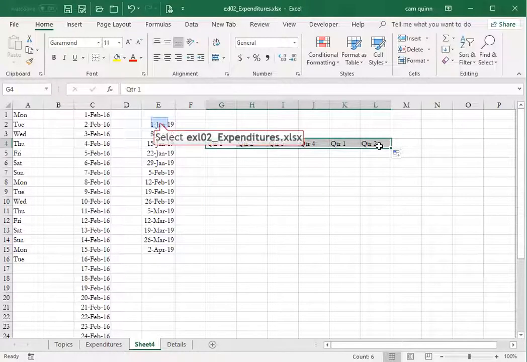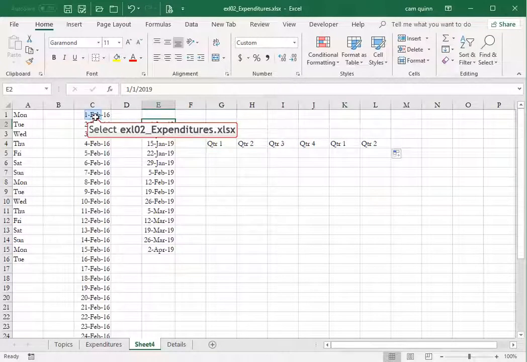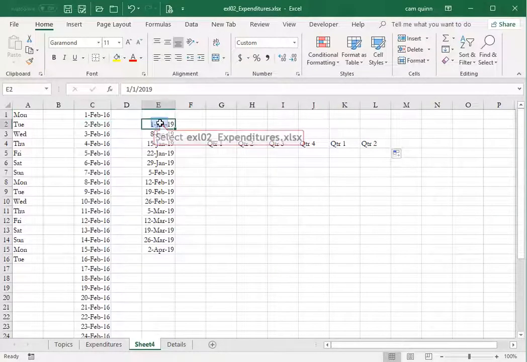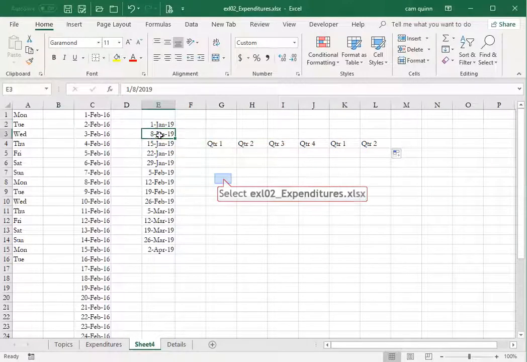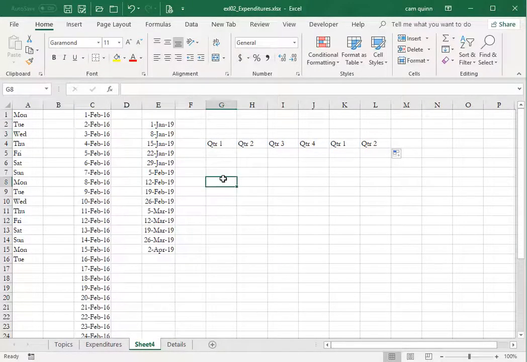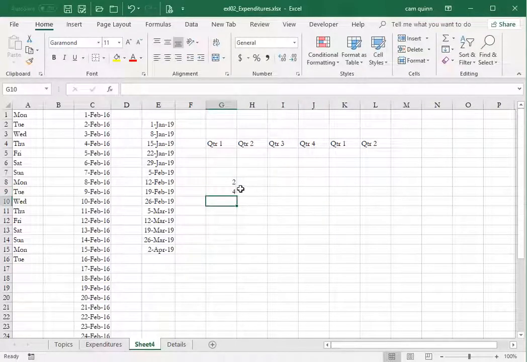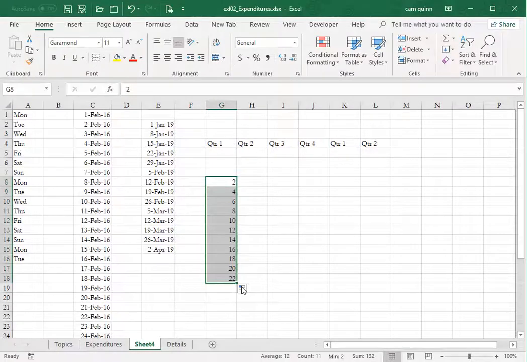So the fill handle, now the one thing too is that if you're doing a regular series, like here I only need to click on the first one and drag it down. But in this one, because I wanted the increment to be 7 days at a time, I have to put in 2. I have to put in the start date and the second date. Let's show you an example here. If I put in a 2 here and a 4 here, so I want it to go 2, 4, 6, 8, 10, then I have to highlight them both because I need to know the starting number and the increment. And then I can highlight and drag to get my fill. Okay? All right. So let's go back to the textbook.